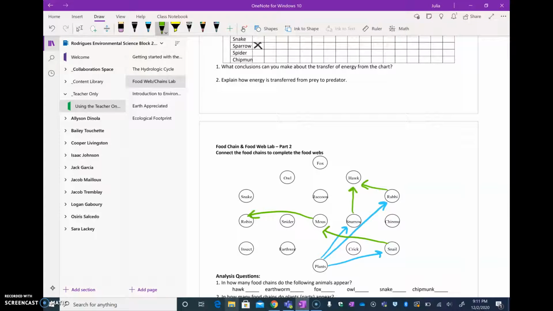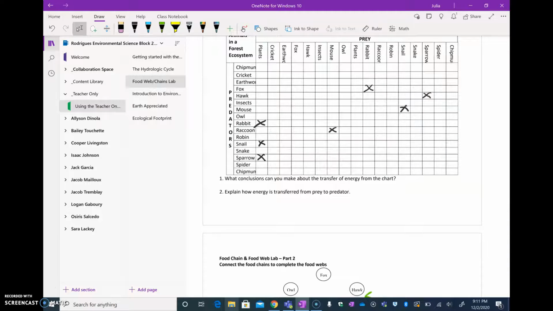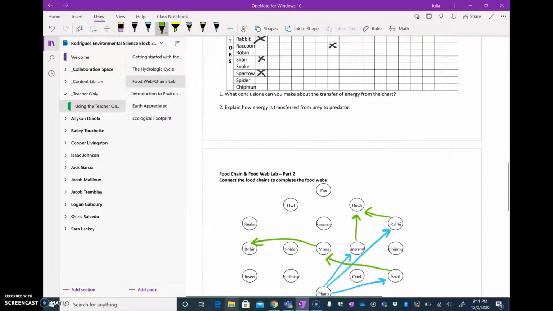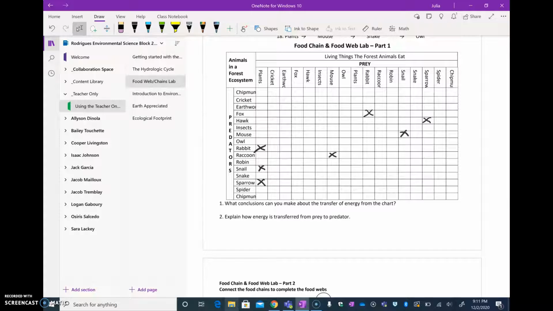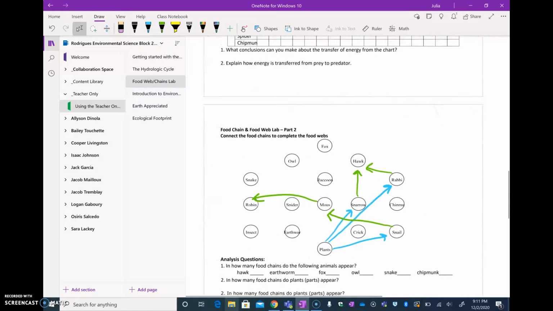Okay, so you can start to see some of these food chains coming together. When your entire table is filled out, it will be a really good idea to go by one prey at a time and draw in all of the arrows for that specific prey, so you don't get confused. It also might be a big help to unstaple your packet and just go, again, cover one by one and go as you're making your food web.